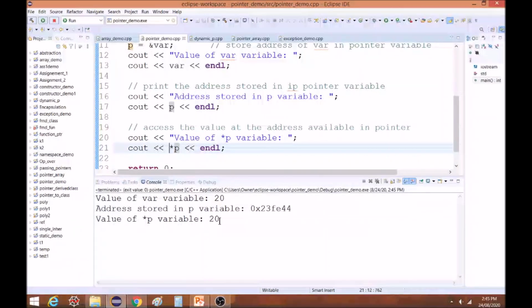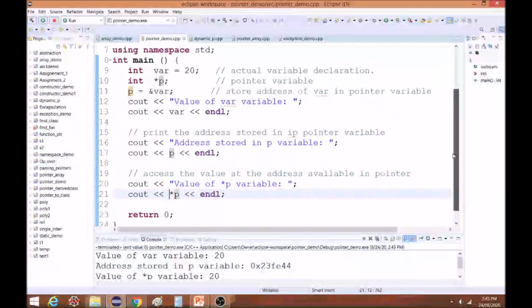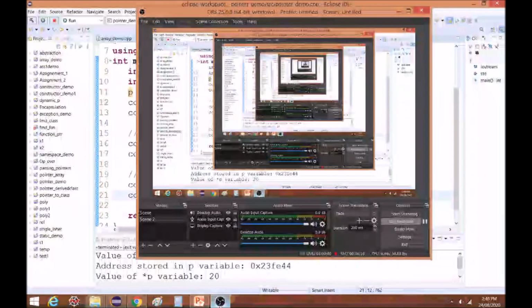So by using star p we can access the content of var, and by using p we can access the address of var. A pointer variable can access both the value of the variable to which it is pointing, as well as the address of that variable. I hope by using this example you will be able to understand the complete concept of a pointer, which will be helpful for you for the next topic such as new and delete operators.